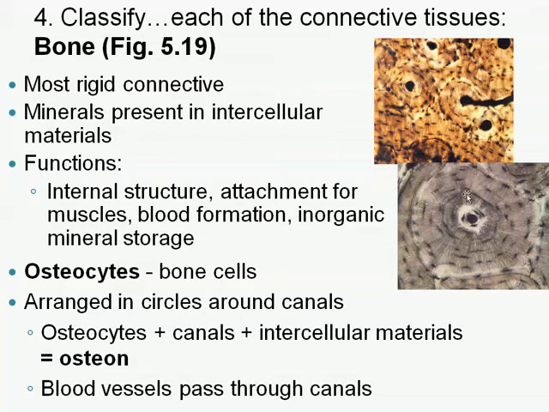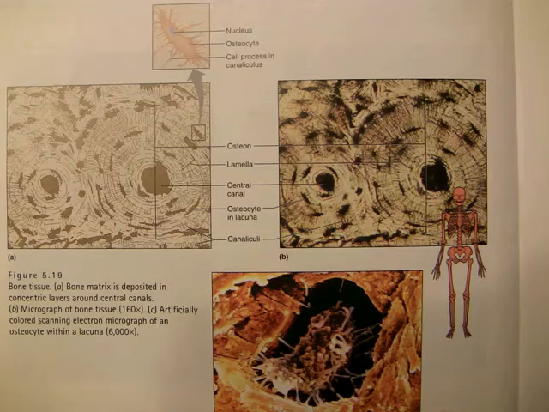And again, we'll get into the details later, but when you see this combination of osteocytes, which are bone cells, canals, which are literally just spaces, and other stuff, it's called an osteon. One of these right here, this big circle, kind of looks like you're cutting through a tree. It kind of looks like a tree ring. So this is one osteon. There's a bunch of them. You can see in the middle there's a really dark part of each one of them. And blood vessels are passing through these canals, supplying all this tissue with what it needs to grow, repair, and other things.